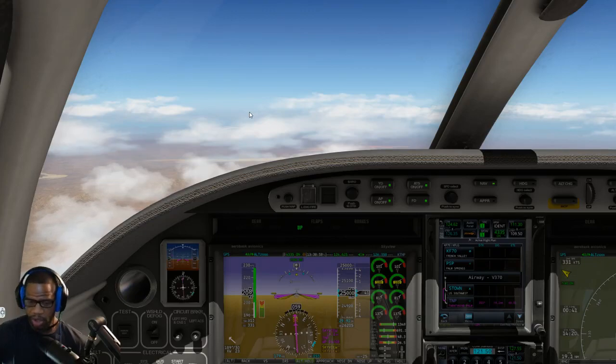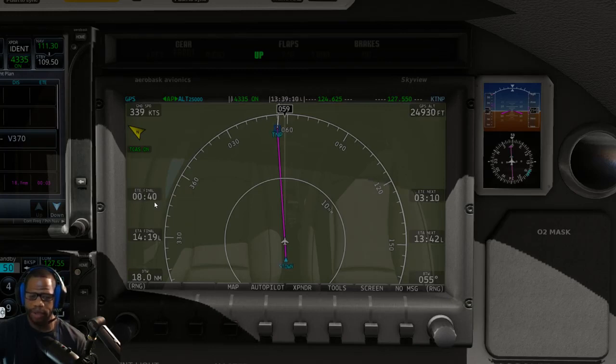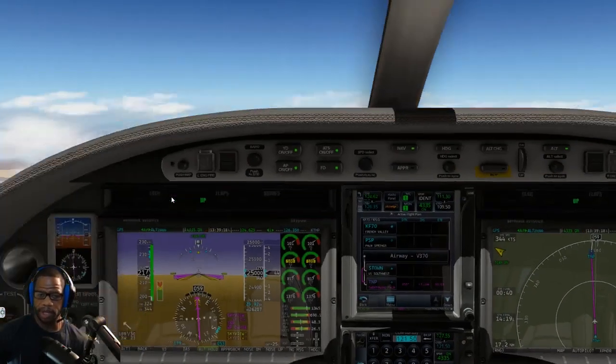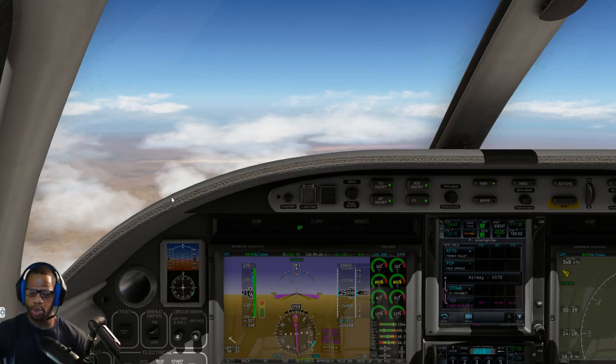One thing I do want you to note, as we pick up speed, the aircraft will recalculate our estimated arrival time. So as you see here, the estimated time en route is now only 40 minutes, which will go down slightly too, so it's not going to take us much longer to get to Flagstaff. It's just in this aircraft upon departure, it's a slow-going thing, because like I said, it doesn't have a whole lot of takeoff power, but it's got a good cruise power.